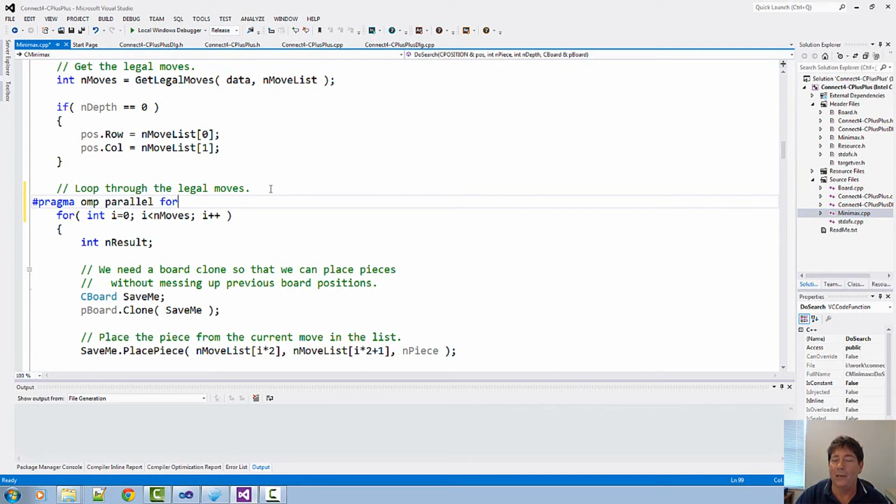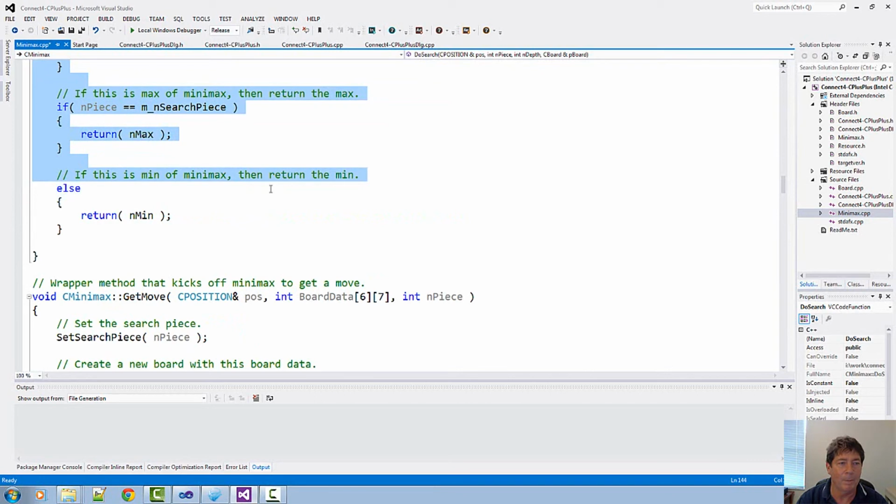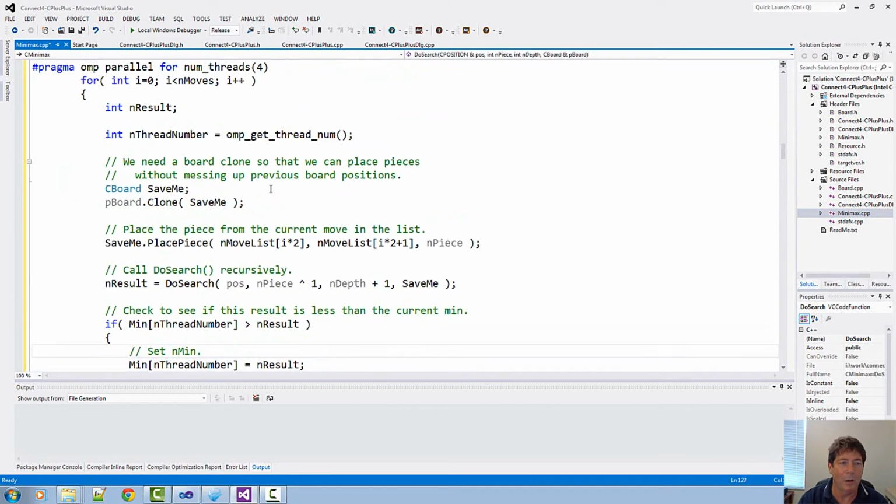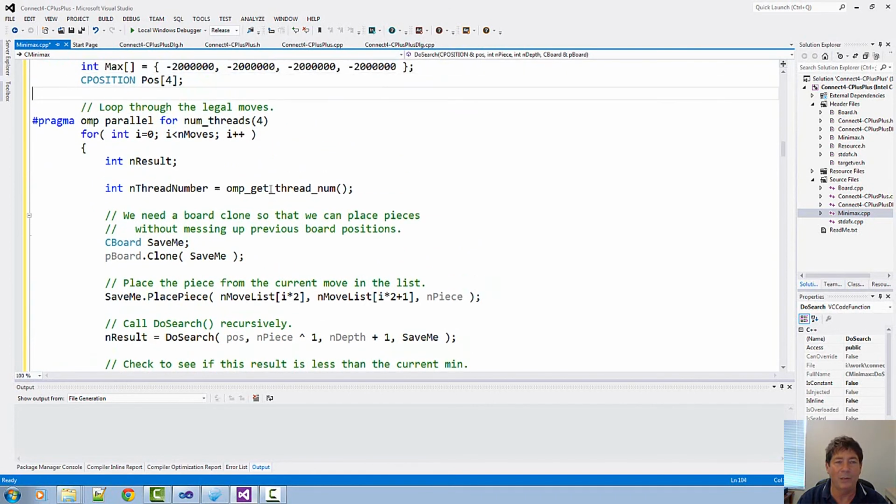Well, I wrote a blog several weeks back warning against this. You can over parallelize, and that will actually steal performance. What we want to do is keep this limited to the very first level, or depth of 0. Okay, so instead of doing this, I'm going to go ahead and paste in some pre-written code, and then we'll walk through it and take a look at what I've done.